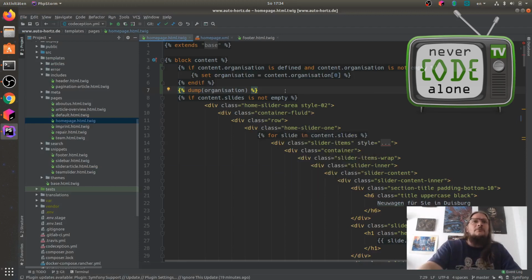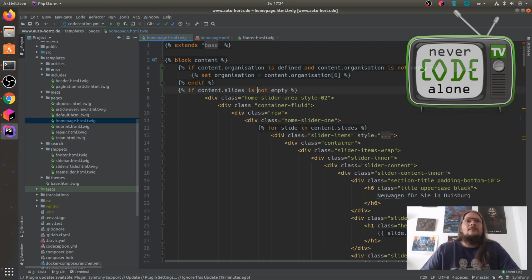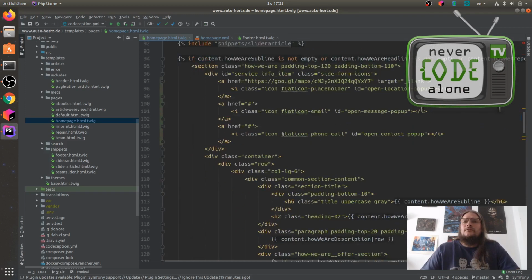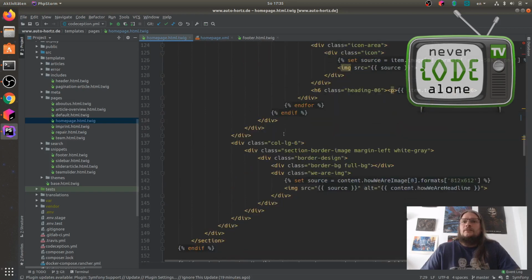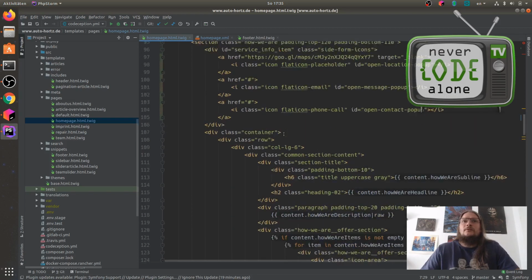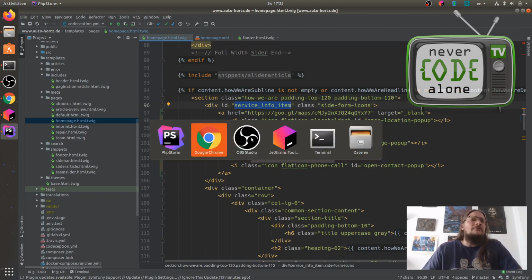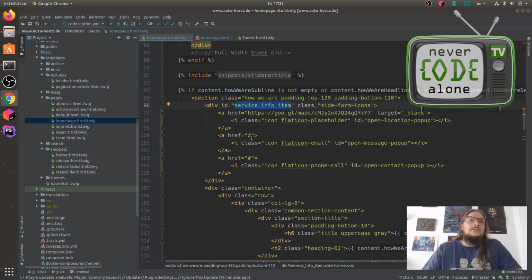I can remove this here. I don't know exactly how this ID was of this section here, service info item, and now I have here my, what did I copy? Phone or email? Email.